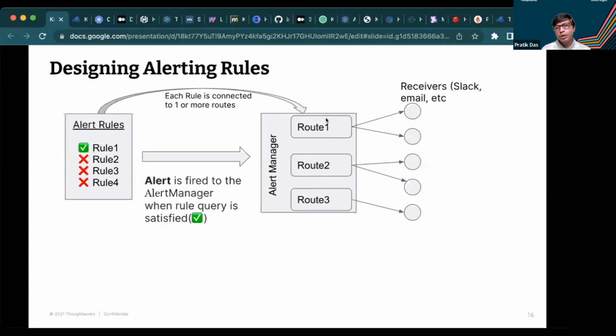These routes will send notifications to different systems. It could be email, it could be Slack, or we can even integrate it with other systems to take some mitigating actions. This is the basic structure of an alert rule, implemented in different ways by different tools, whether open source or commercial.